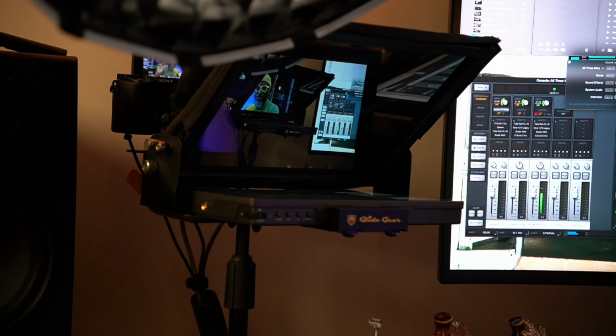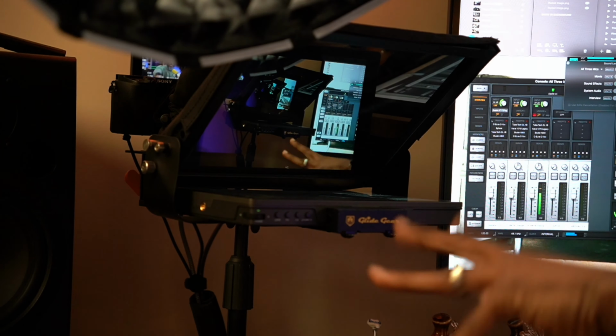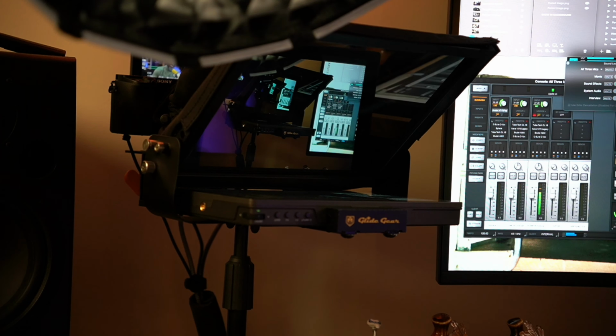So if I were to take this jib camera and just put it over here, you're able to kind of see how much real estate this thing is going to give me. So mind you, this is a 12-inch monitor, okay? And so that's pretty big. So having that guy and being able to see myself here, I was doing a radio show broadcast.